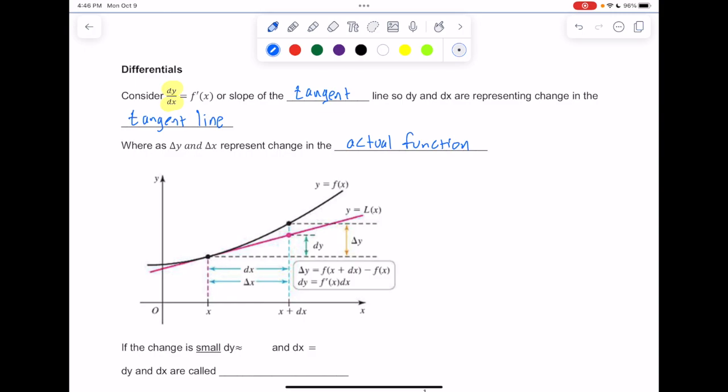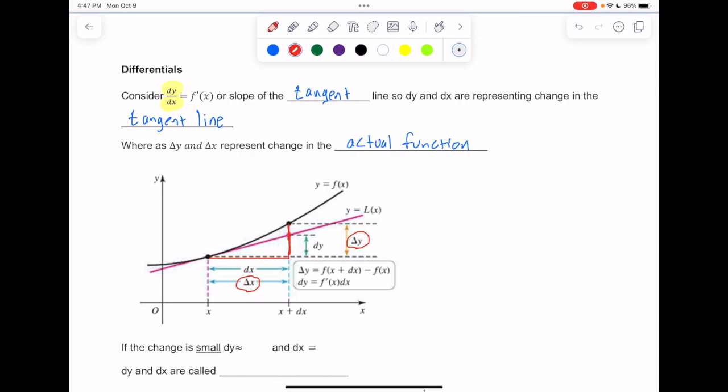So we have a picture here to kind of show the idea. We have this curved function y equals f of x. We found a tangent line at this point of tangency right there. And then we're looking at, well, what if you moved over a little bit to the right? How would you express that? So let me do some tracing out here. If you were talking about the function itself, and you looked at going over this far, and then you went back up to the curve again, so over here and then up to there, that vertical change would be a delta y because it's on the actual function, and the horizontal change would be a delta x because it's for the actual function.